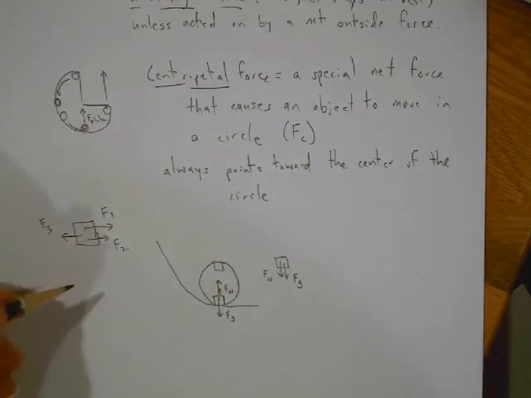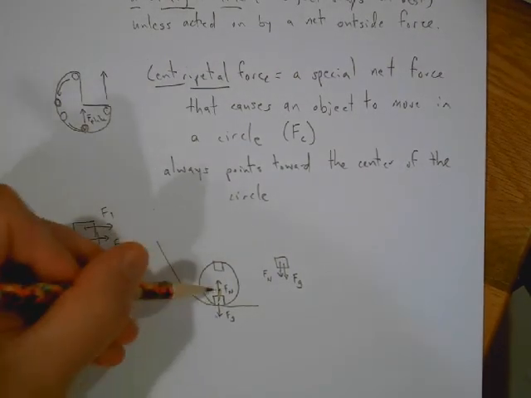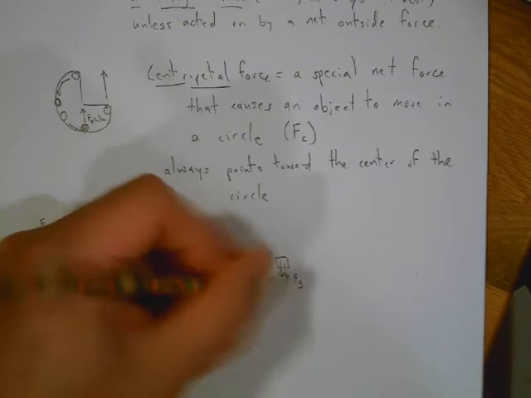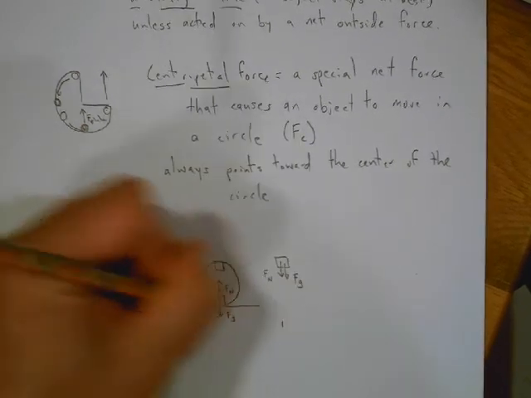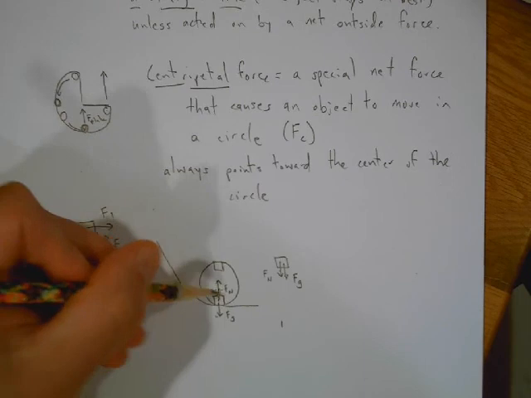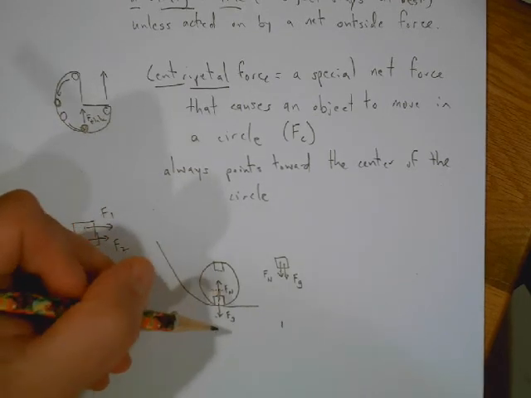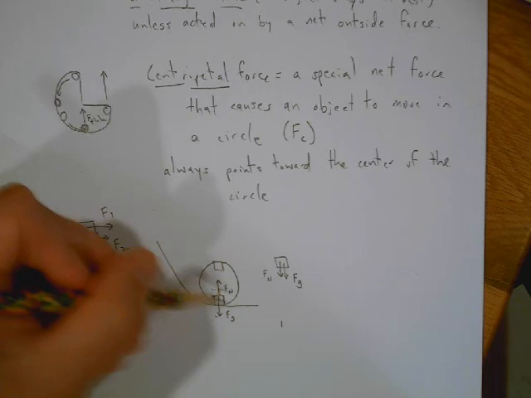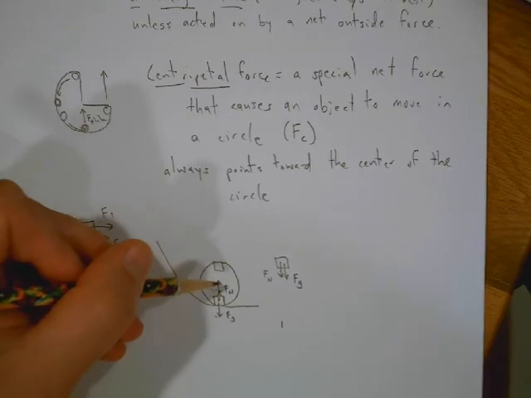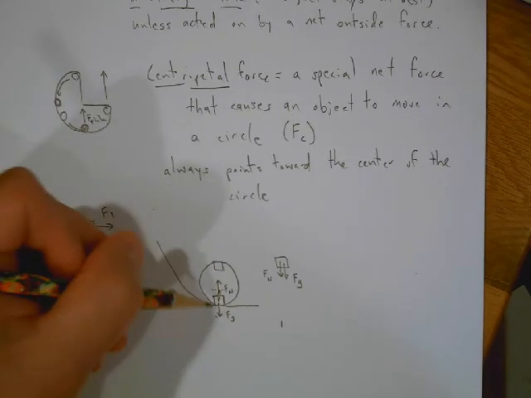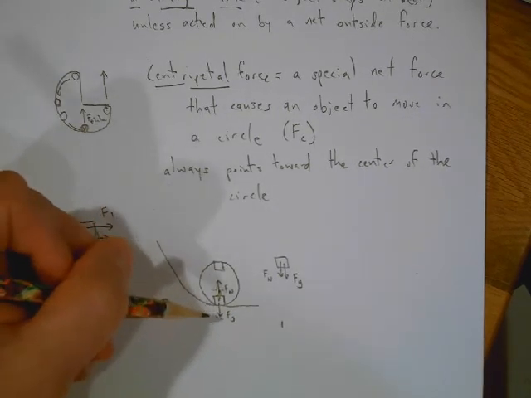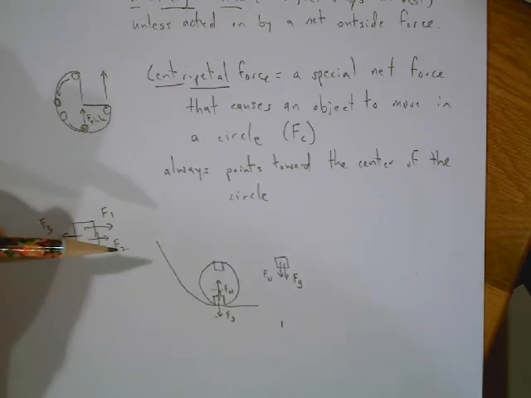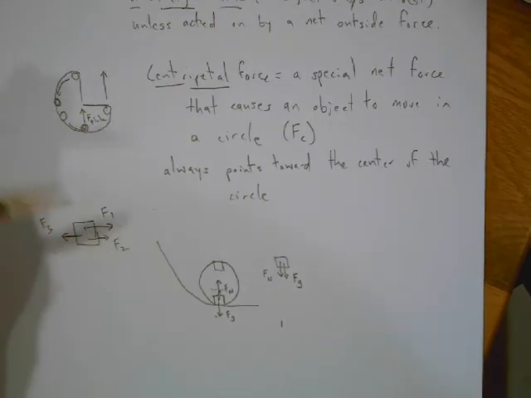Well, again, if it's going to accelerate towards the center, which one of these forces has to be bigger? Yep, the normal force does. So in this case, it would be Fn minus Fg equals the centripetal force. I don't want you to think, oh, well, the normal force is the centripetal force. No, it's not. It's the net force that you get when you add up all the forces acting on it. But that's what I mean by centripetal force.